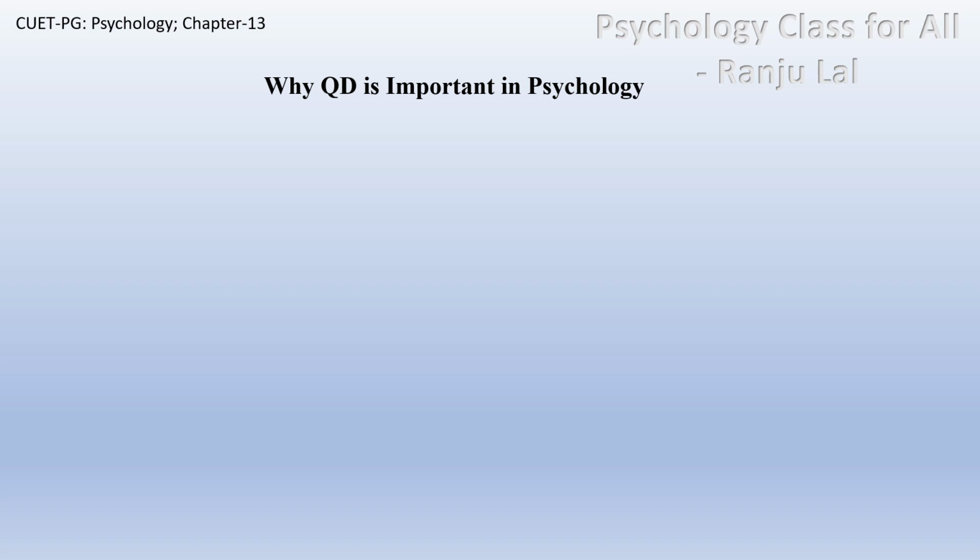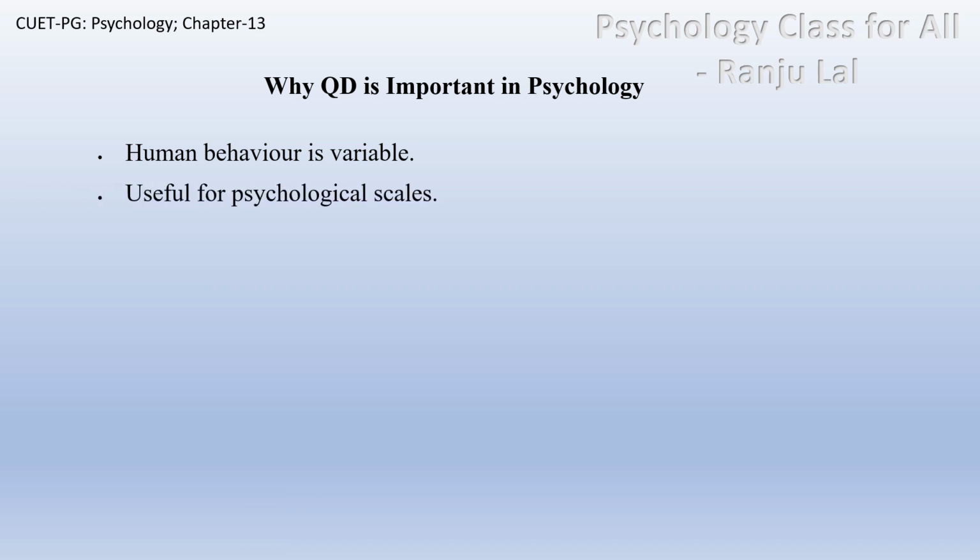Why is QD important in psychology? Quartile deviation is very important because we know that human behavior is variable. QD helps to capture that without being fooled by extreme scores. It is useful for psychological variables like anxiety, stress, motivation, etc. QD is not affected by outliers, unlike range or even standard deviation in skewed data. In a motivation test, some highly unmotivated students score very low. I'm explaining with an example, but QD still gives a stable idea of middle group consistency.